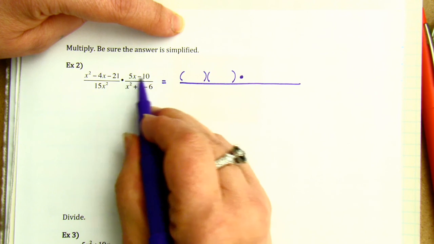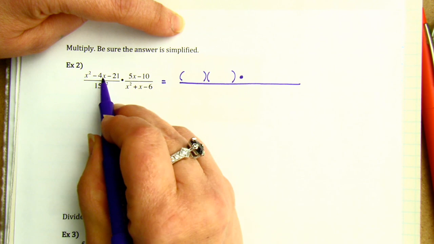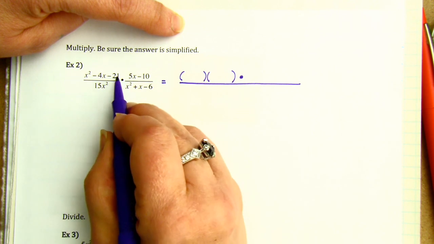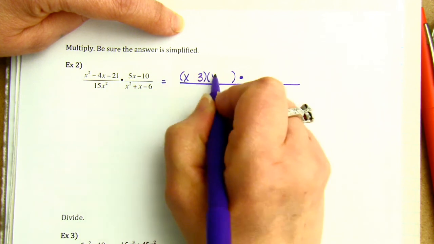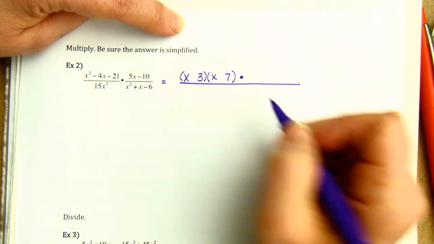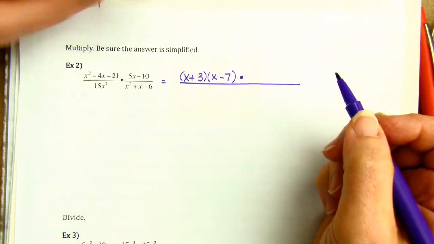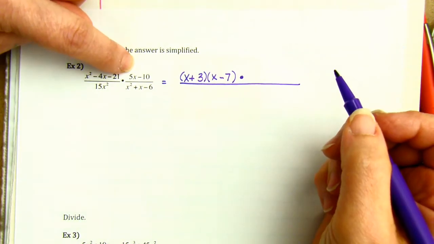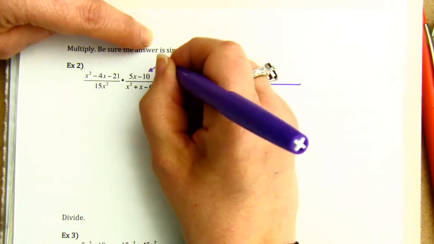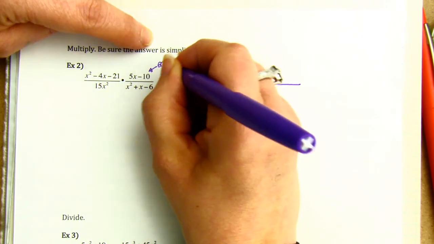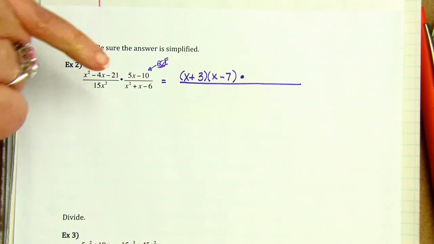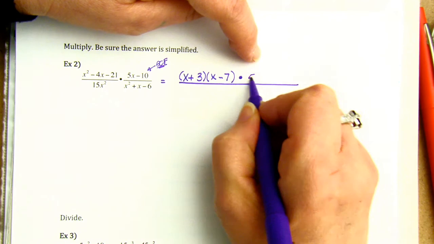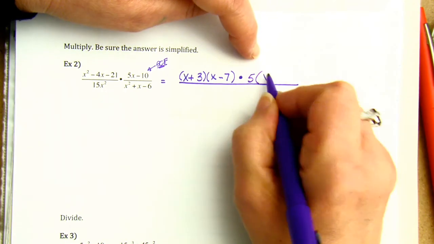This here, that's not trial and error factoring. This one is. Two numbers that multiply to 21 that subtract to 4, well, that would be 3 and 7. Signs are different. Larger product, again, is negative. Folks, this right here is GCF. You have to be able to recognize what sort of factoring is going on, or you're going to get these all not correct. Okay, GCF, a 5 can come out of there. 5 times the quantity, x minus 2.